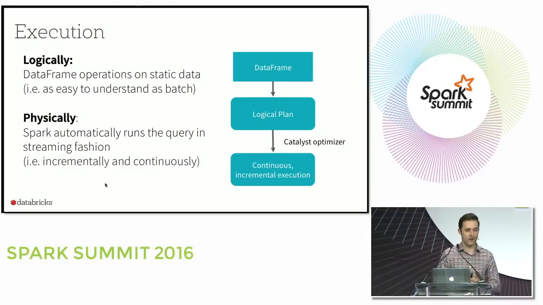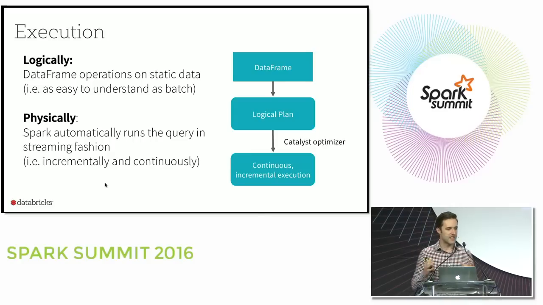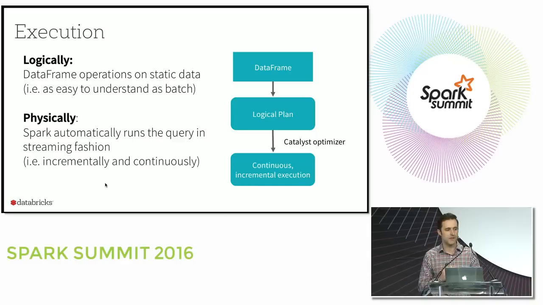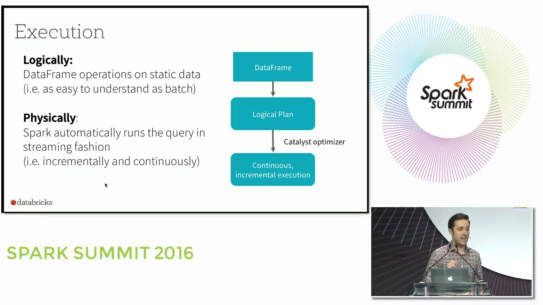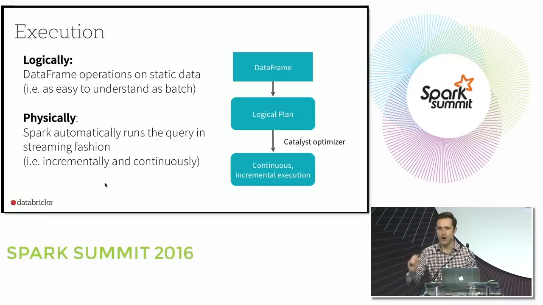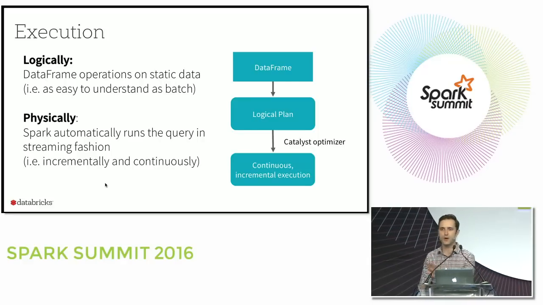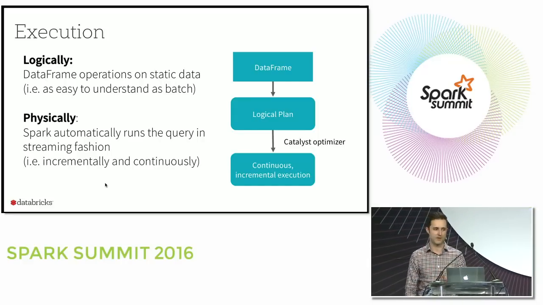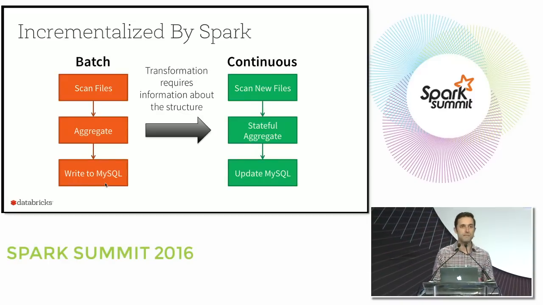So how does this actually work? The high-level idea, which I talked a little bit about before, is that at the execution level, we have this concept of a logical operation. Basically, this is the structure of your computation. And then physically, we understand exactly how we're going to perform that optimization. And the trick here is we're trying to use the Catalyst optimizer to take that query plan and turn it into an incremental query plan. Let me give you a relatively simple example here.